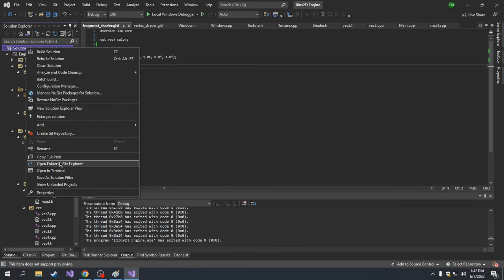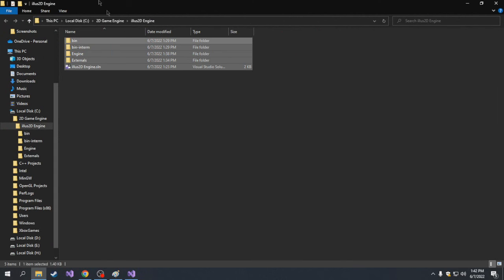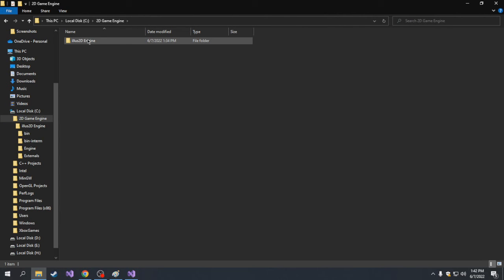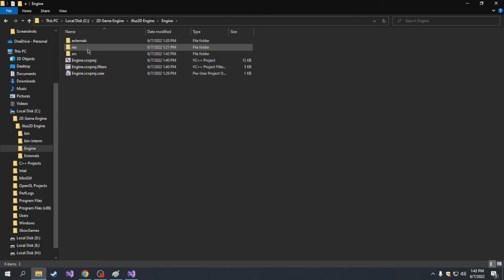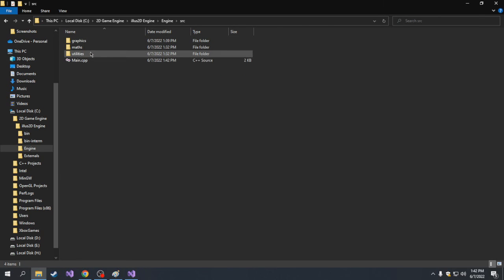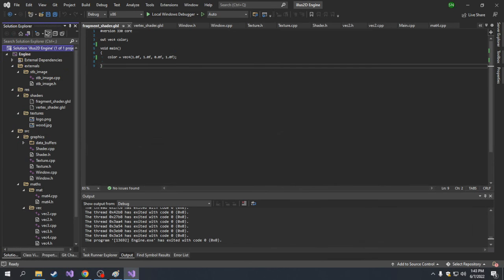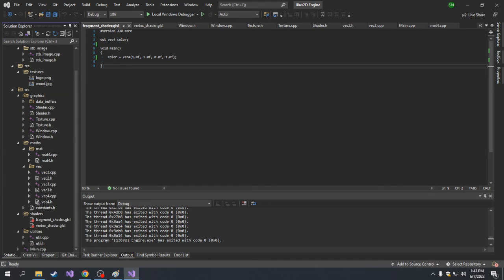Now, just for a recap, to see how our engine is set up, we have the actual solution folder for our engine. Inside that we have the actual engine project. Here we have externals, res, and source, which of course contains all our code. And I'm probably going to put the shaders here, it just makes more sense. Let me refresh the page. The shader is going to be down here, in include.